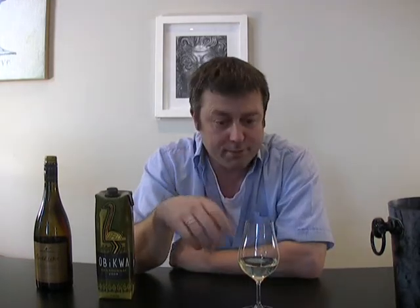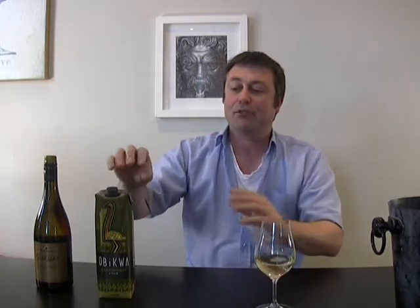Ironically the nose isn't that bad — not as bad as I thought it was going to be. It smells quite sweet but you do get that citrus, limey, lemony kind of character. I do however get a bit of a residual plasticky smell, which after swirling it around is slightly disturbing.